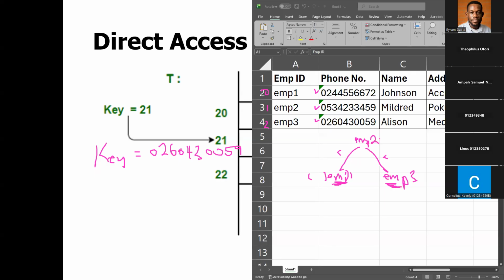So for instance, if the key has to be the telephone numbers, the direct access table is going to convert all these telephone numbers into indexes. So instead of giving it a place in memory where we have the values 0, 1, 2, 3 as the index, as we would with an array, in direct access memory it's going to use the telephone numbers as the index of the records that you have. Are you with me?